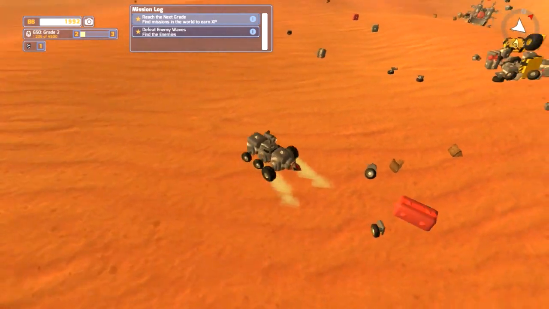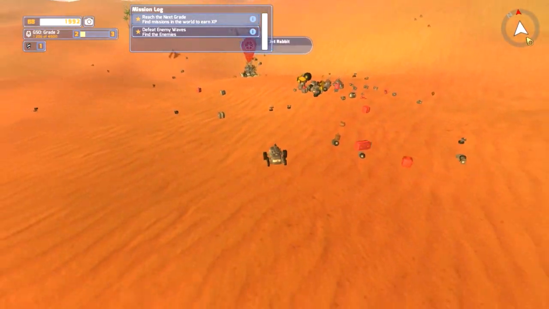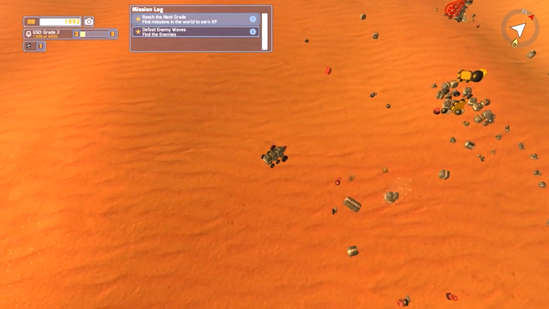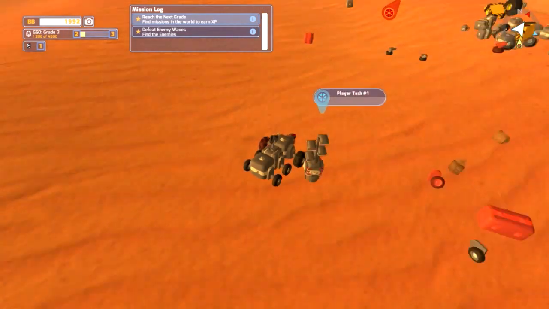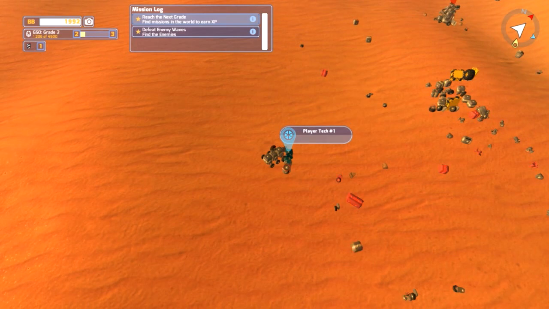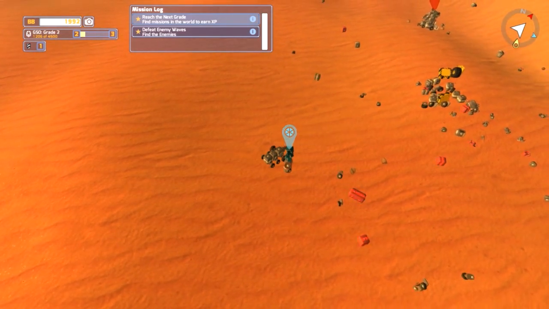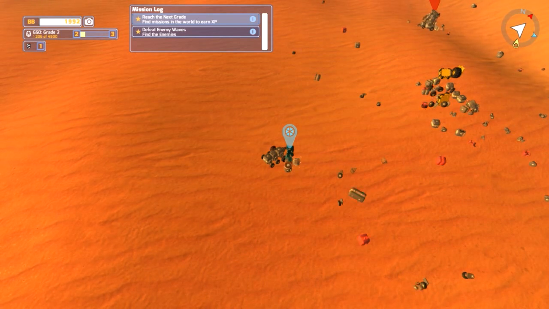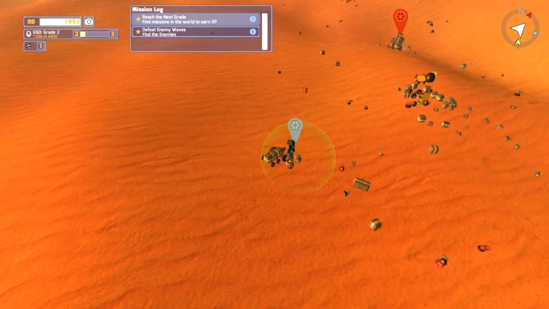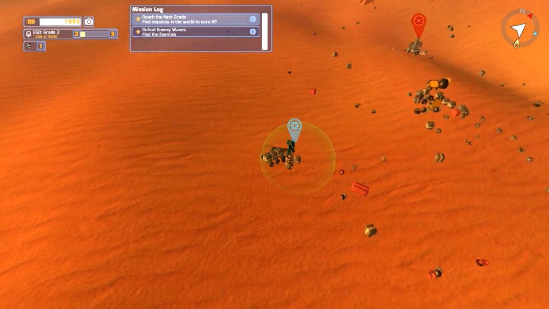That wheel will be toast in no time. I don't have a generator over there. Oh, there it is. Now I'm kind of in a good spot. Maybe. Where's my shield? There's health. That's a good one. The other battery's over there though, I think. Oh no, there it is. Get that charged.